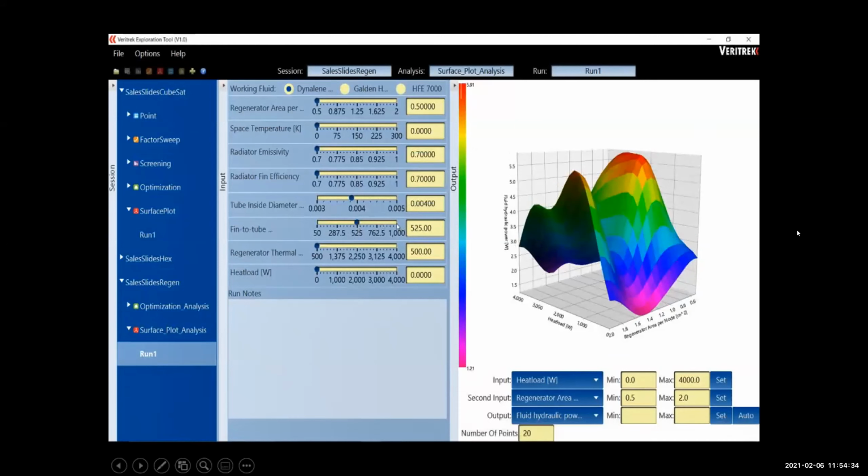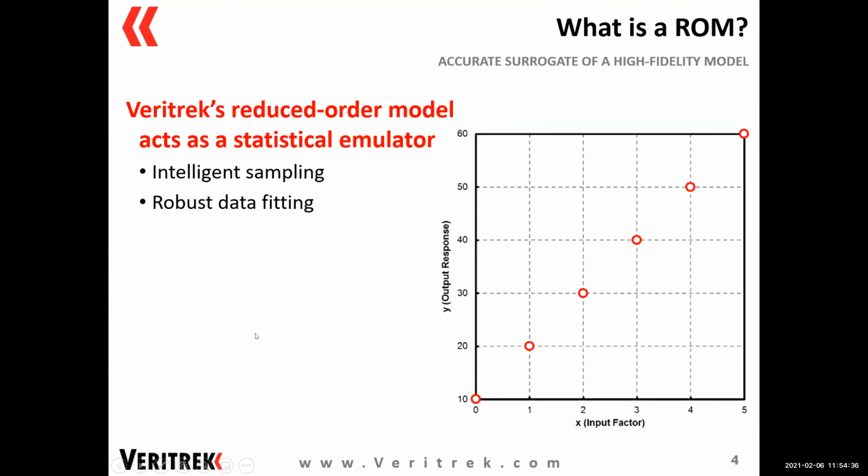All right, Jake, we can move on. All right, so here's just a quick rundown of what a reduced order model is, from our point of view. In some cases, folks take 1,000 node, multi-thousand node models, and they reduce node count. That's not what we're doing here. What we're doing is we're sampling and data fitting. When you break it down, when you boil it down, it's a fairly straightforward process.